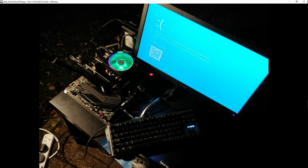Your CPU and memory might be fine, but everything else in the system will probably glitch out below minus. Most stuff is only rated down to, well, it depends on which grade of parts you're looking at, but consumer grade is normally rated to like 0 degrees, and even industrial stuff is just rated down to minus 50, because industrial normally cares more about a higher max temperature, not a lower minimum temperature. Anyway, the board was being a little weird, and I ended up running a ton of CPU voltage, and the fan was also screwing up memory training.